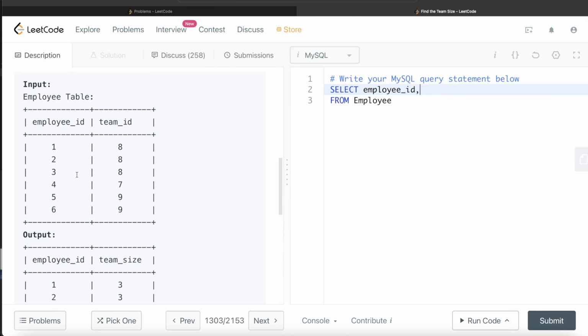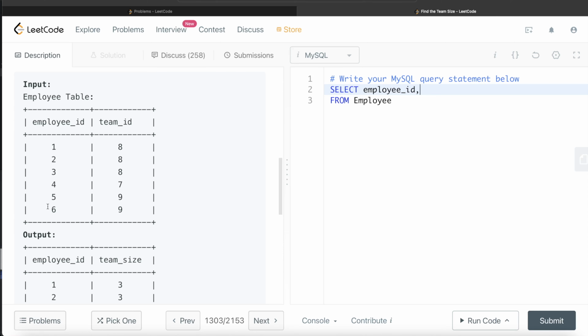So you make the partition that, okay, wherever the team ID is same, you take that and leave the rest. So 8 8 8 in this example. So make this a partition. Then 7. Since there is no 7 repeated, another partition would be this part, right? So this one row. Then the partition 3 would be these 2 rows. So similarly doing that. And then once you have the partitions, you just count the number of employees.